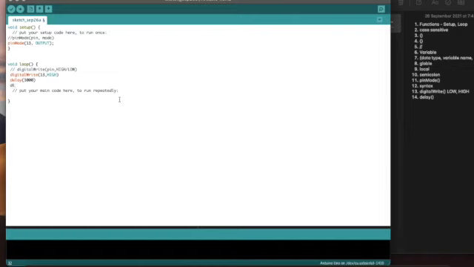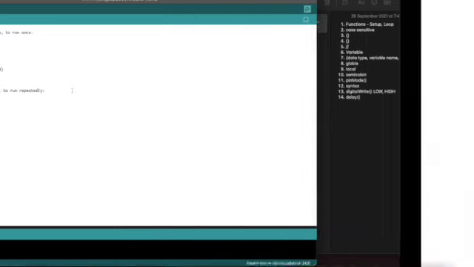To turn it off, we have digital write, and we want to give a low signal, I mean low voltage, to the 13th pin again, so we will give it as low. Here this should be in capital. So we have written our digital write 13 as low.